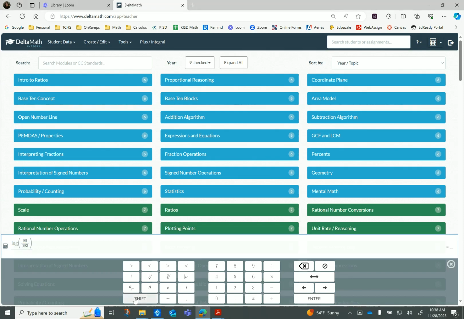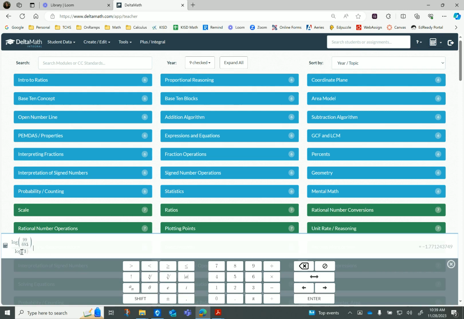So let's see how we will type that in Delta Math. Okay, so I went ahead and got a head start on typing this out. So log of 3 goes in the bottom, okay? So log 99 over 693 over log 3, and over here to the right is our final answer, negative 1.77. We look to round to 2 decimal places, so I stand here at 7. The 1 says stay at 7, and I'm done.